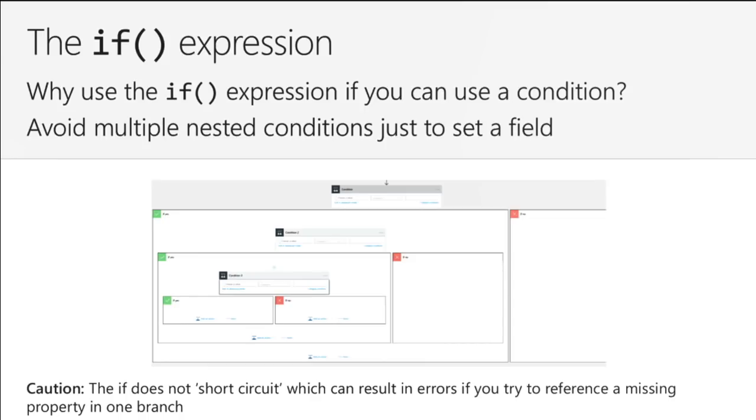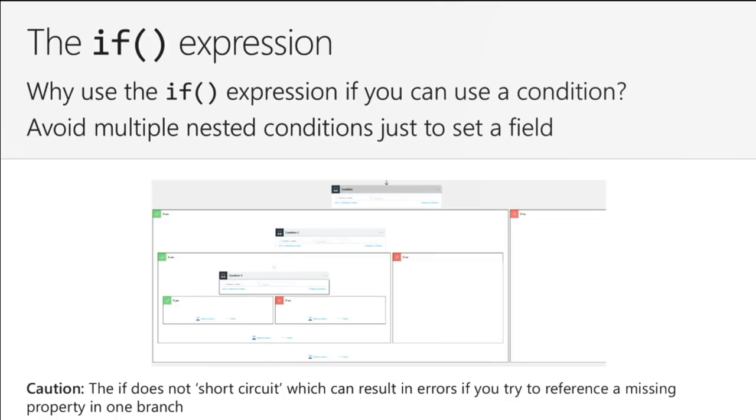And sure, you can collapse these things, but it's definitely not very pleasant to work with. So we do have an expression called if. If you're familiar with programming languages, this is kind of like a ternary operator, where you can just inline evaluate some condition, and then comma, the value that you want to use if that condition is true, and comma, the value you want to use if that condition is false.